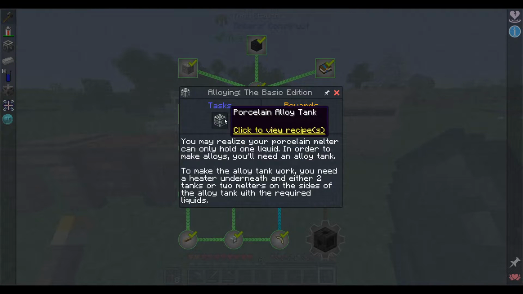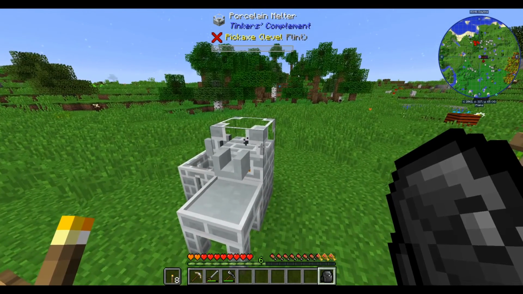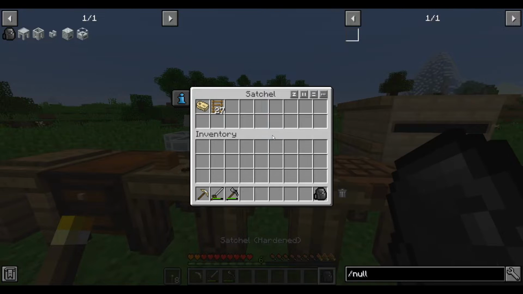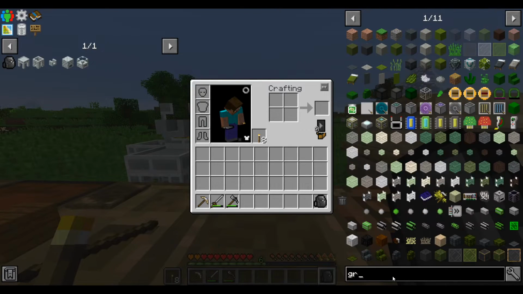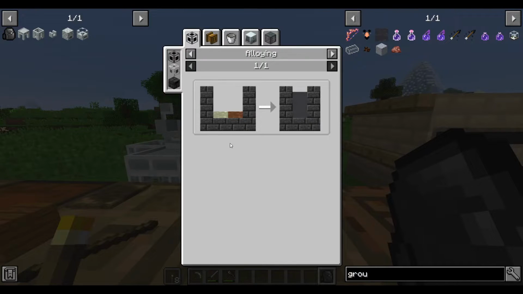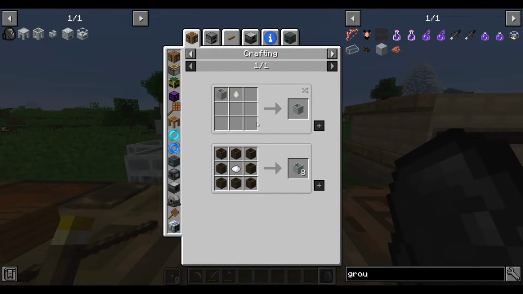The next thing I want to do is make the porcelain alloy tank. This will allow us to use a couple of these porcelain melters to make alloys. And the key thing we need to make is grout. The liquid grout is made by alloying vitrified sand with clay, because we can't craft the item form of grout. So let's see what this takes. Just a bunch more porcelain by the looks of things.